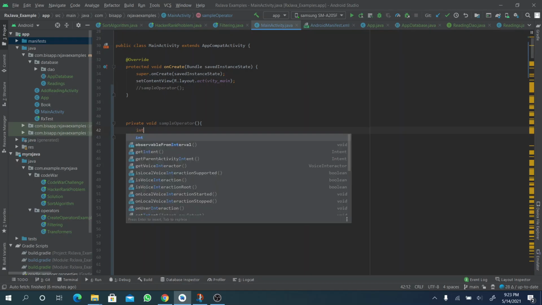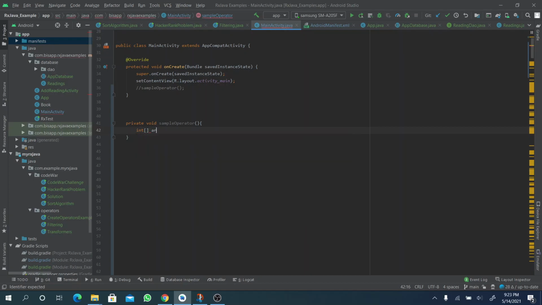For example, we are going to use an array of integers with items like 12, 13, 4, 6, 7, 8, 2, 5.